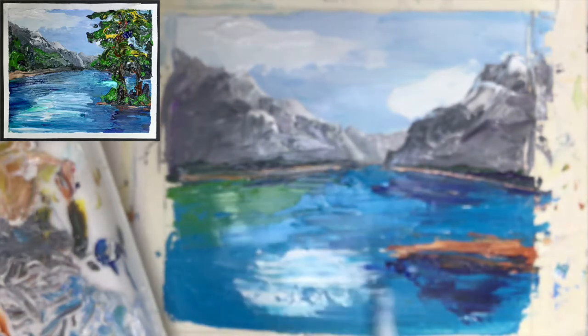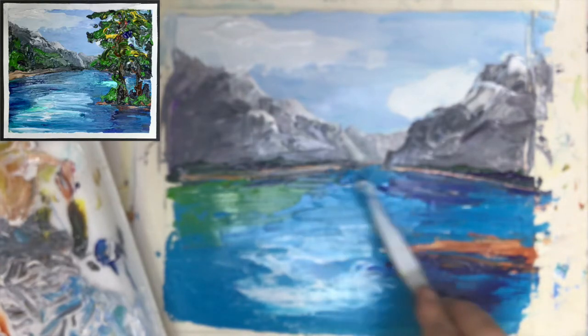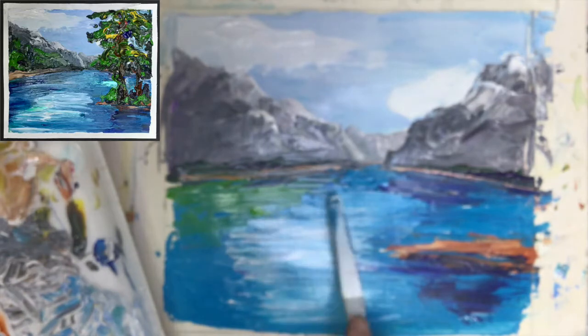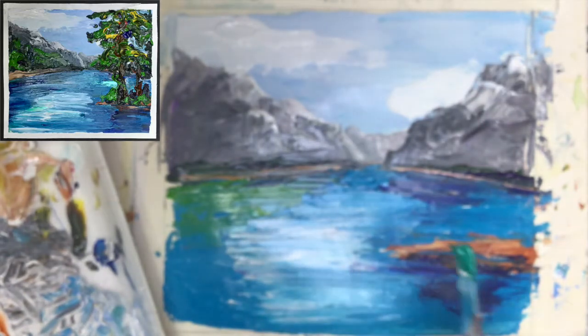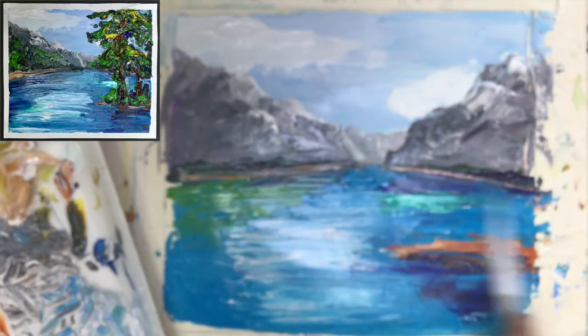And another thing here, and I show you the small trick. You can bring the white onto the paint as long as it's wet and blend it, see, for the reflection. I bring some of my green here. You see this beautiful iridescent green, because I think it can work on my water.